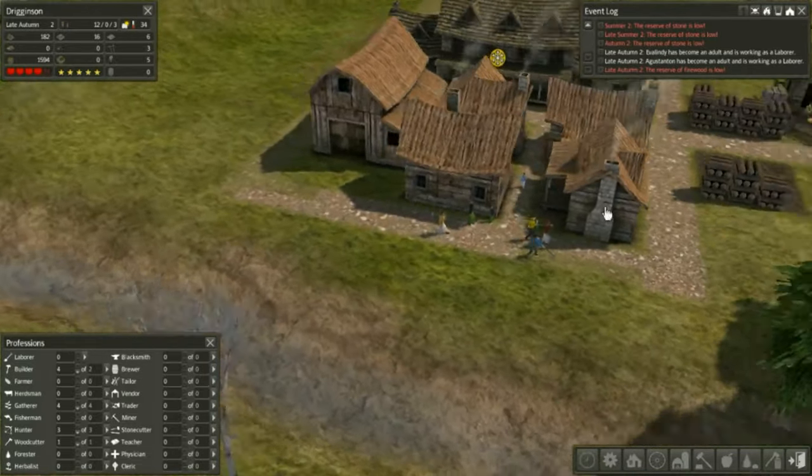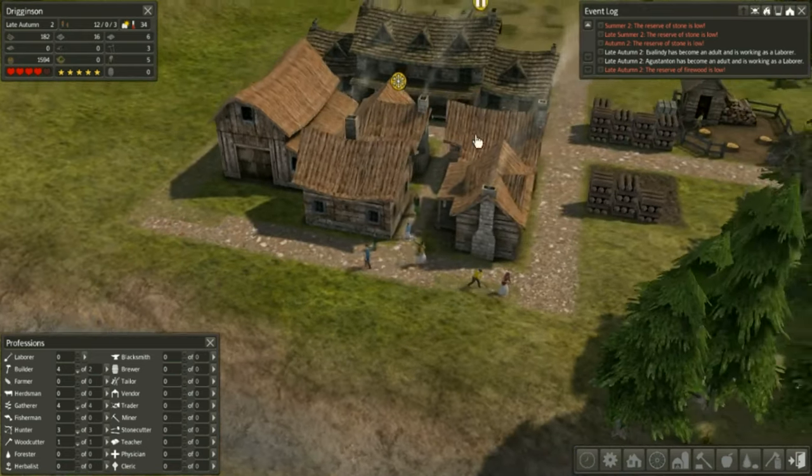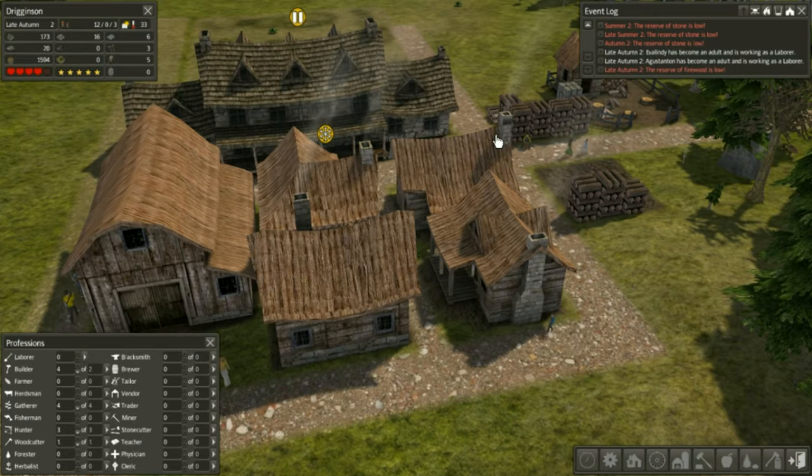I'm gonna pause the video real quick and say something. It's really weird, but the people in the game actually age faster than the year. It's weird how it works, but that is how it works. Anyway, we're on year 3. We're already in late autumn of year 3. Wasn't it just late autumn in year 2?